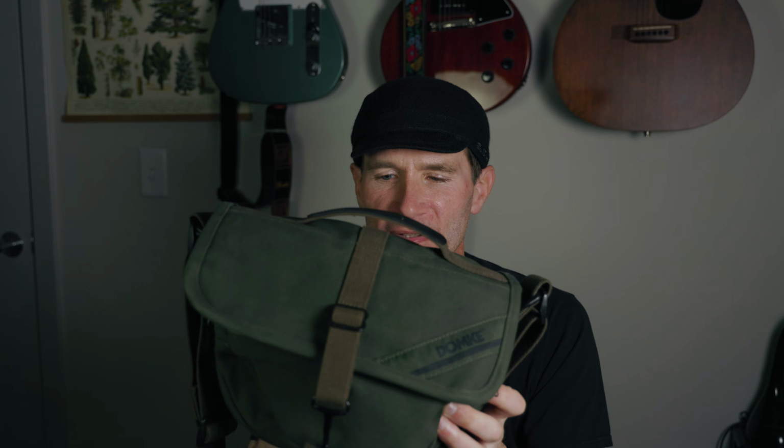It's also just the perfect size for a small minimalist camera kit. This is perfect for a small mirrorless camera, maybe a point and shoot camera, a rangefinder style camera, a vintage film camera. It's everything you need and nothing that you don't as far as size and what you can store in it. It's comfortable to carry, conforms to your body so it doesn't feel obtrusive as you're walking around.